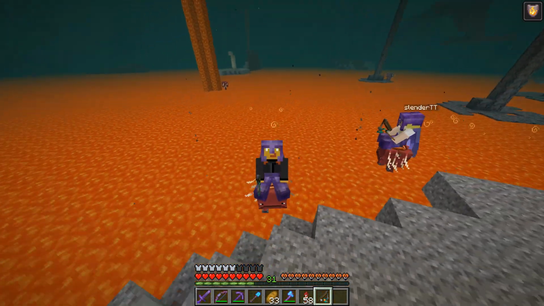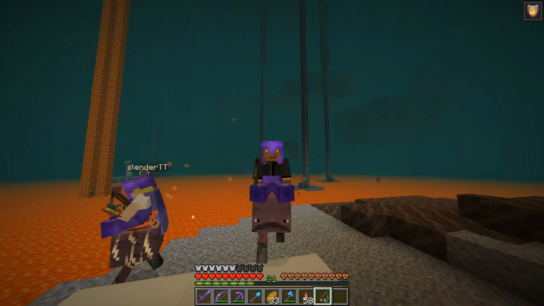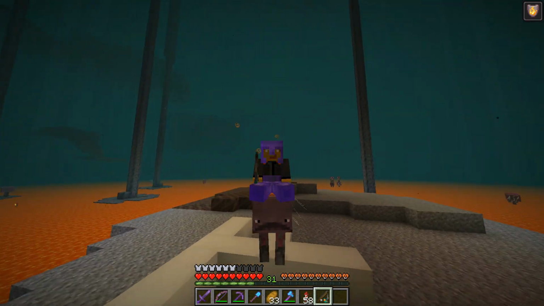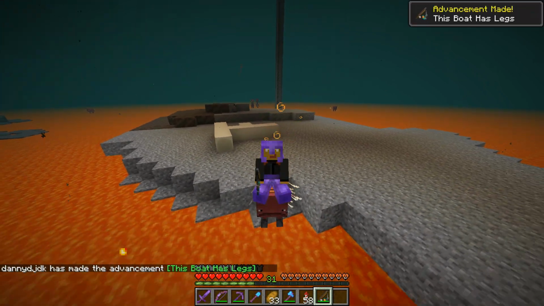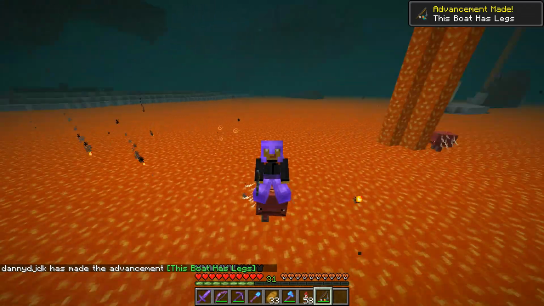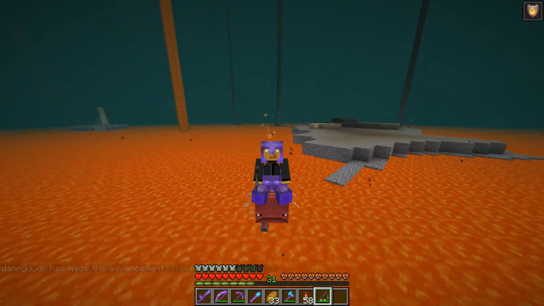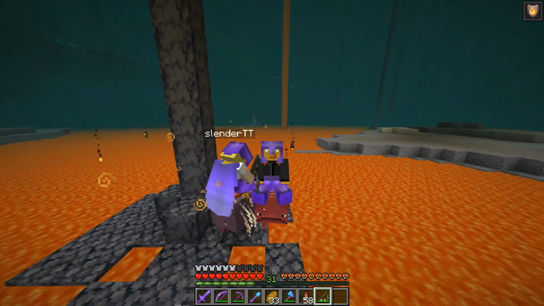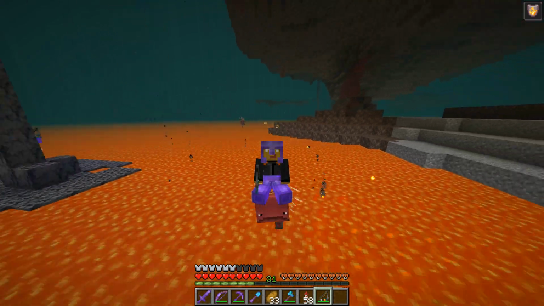Oh, okay, so they do jump on land, but they don't go as fast. They don't like being on land. Yeah, they go very slow on land. Oh, is that when they make that weird noise? That's when you get that this boat has legs. I'm pretty sure they die if they're on land too long, too. Really? And they turn all purple. I'm not sure how it works, but you can see their hearts.